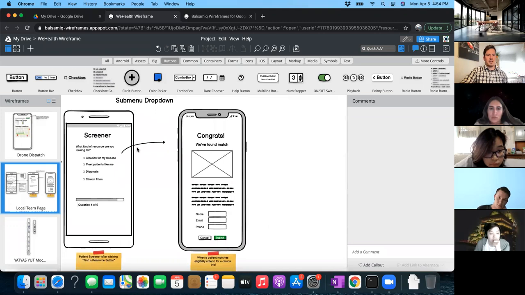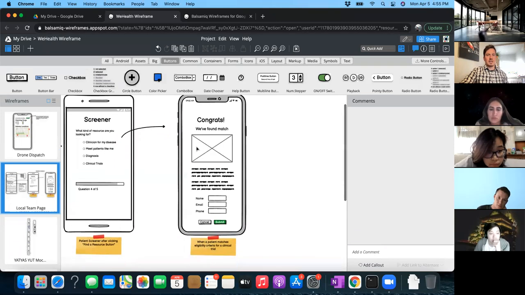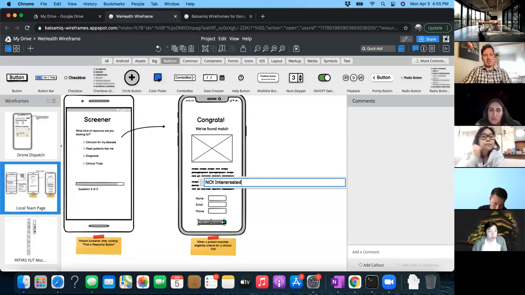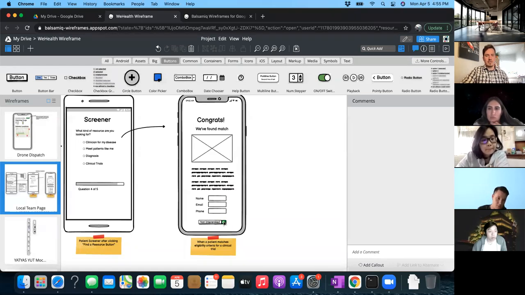And then on the next page, I can show that once I've completed that, it says, congrats, we found a match. When a patient matches the eligibility trial criteria for a given trial, it'll show them an image, maybe some text. I don't really care what that is at this point. And then it asks for their name, email, and phone. And then I have the chance to either cancel if I don't like it or click submit, right? Or maybe instead of cancel, I just put not interested. You can see now these overlaps, so I just need to figure out how they're going to fit on the page relative to each other.